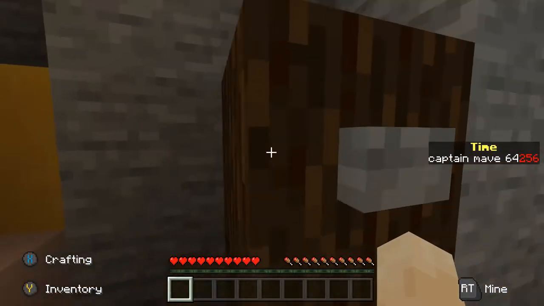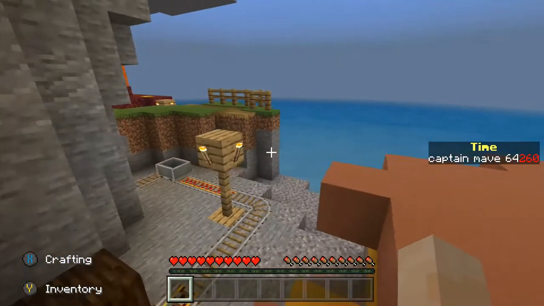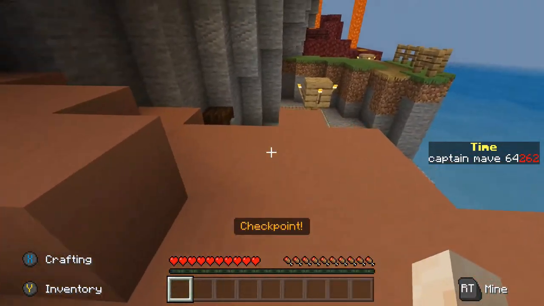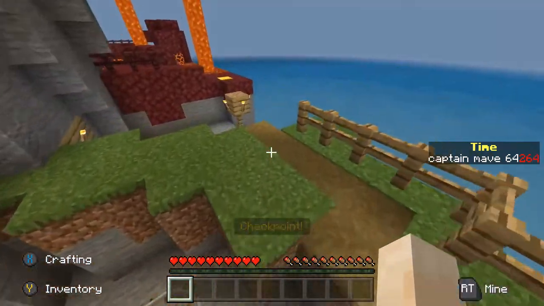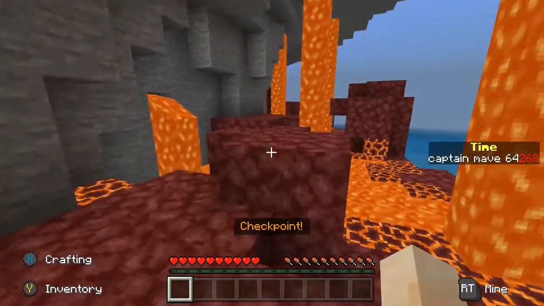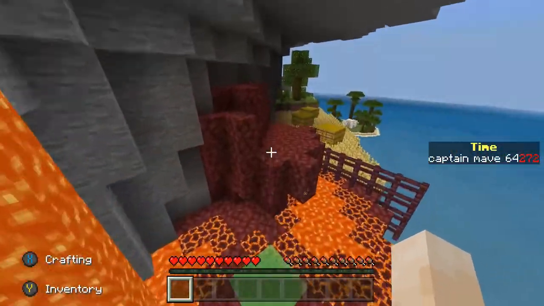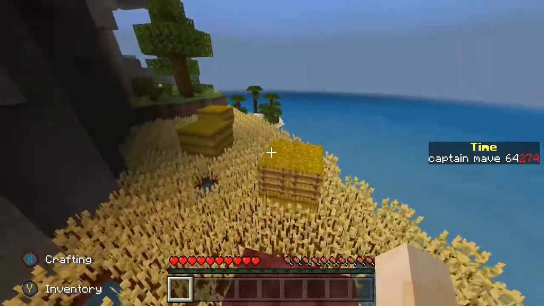Dismount. Go right. Take me back over there just in case I mess up. Let's make sure I did a checkpoint. I did. Let's just jump. Yeah, I don't think I ever needed that minecart. That was way too easy. I mean, this is some nice map, though.